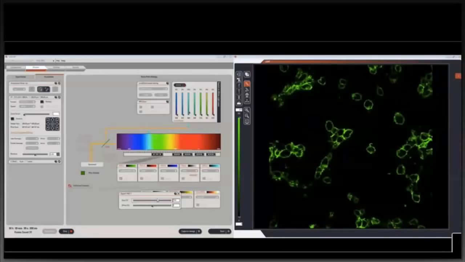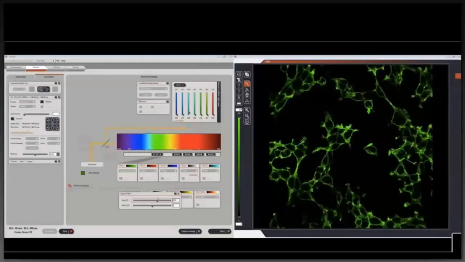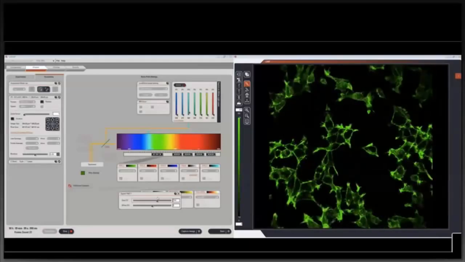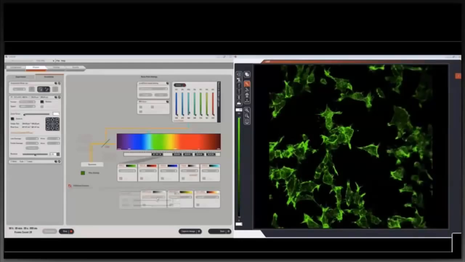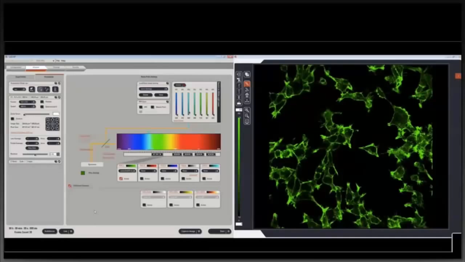And I'm just going to focus a bit. Always make sure your focus is on fine before you move. Otherwise you'll lose what you found on the eyepieces. Okay. What we can do now is we can control the brightness of our signal. This is important to do because you don't want to photobleach your sample. A good way to do this is that you can change the lookup table settings. So there's a button up here.